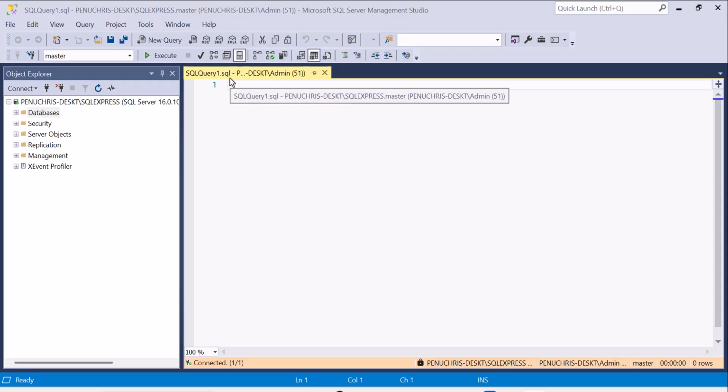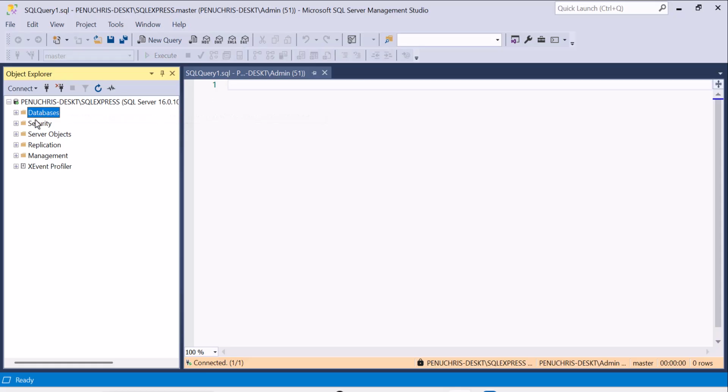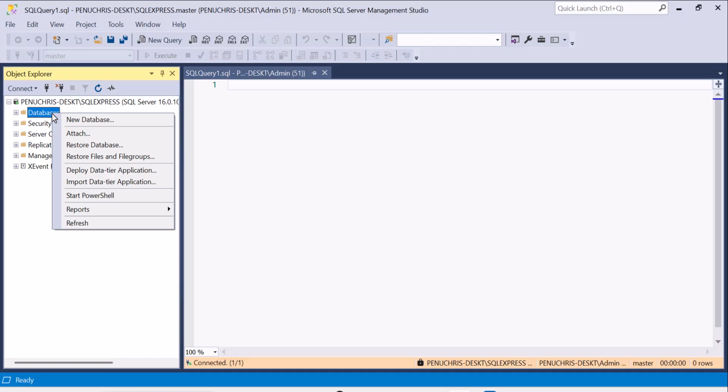So normally, when you have a .bak file and you want to restore it in your SQL Server, the way it's usually done is you right click, that's after you've launched your SQL Server. You right click on the databases and you see this option, right? Restore database.